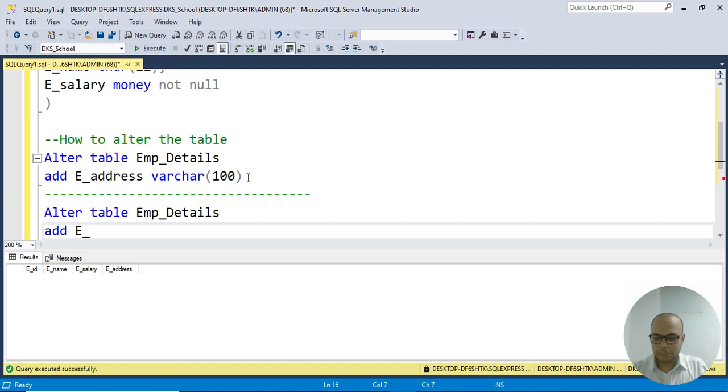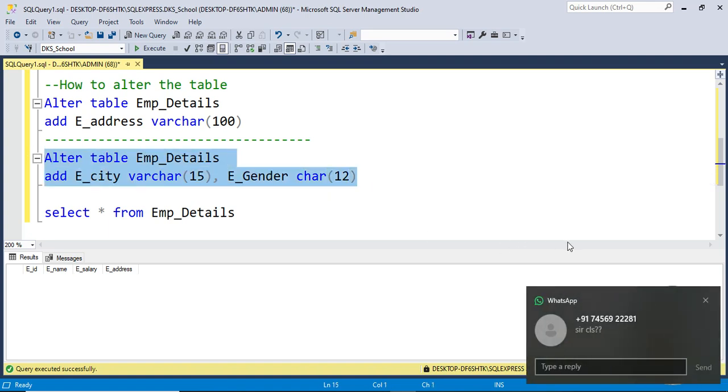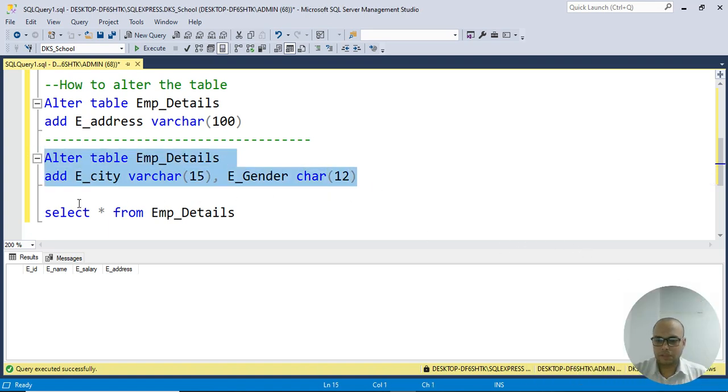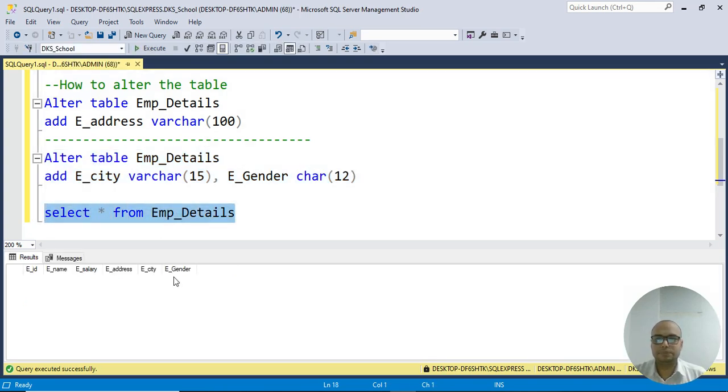Add, suppose employee Shetty, varchar, and employee gender. So run this, F5, command completed successfully.